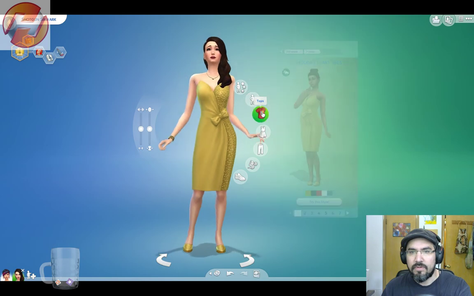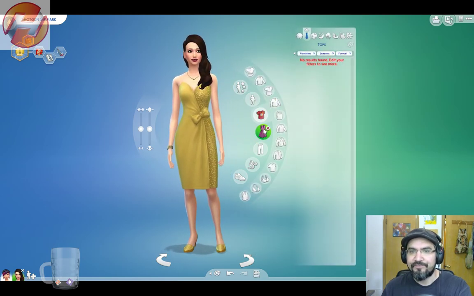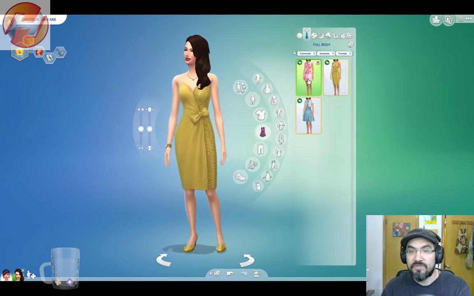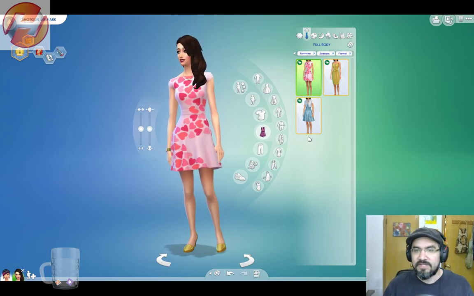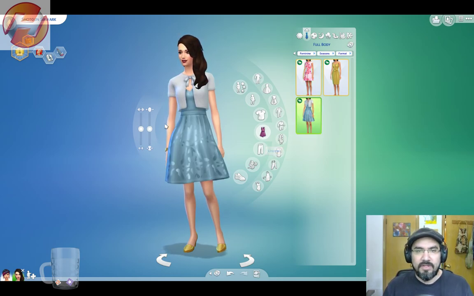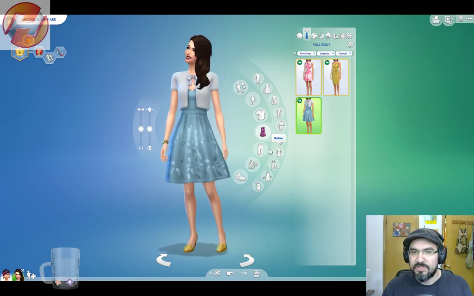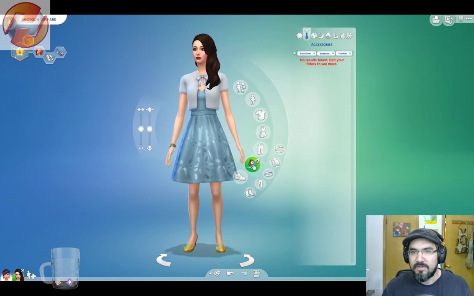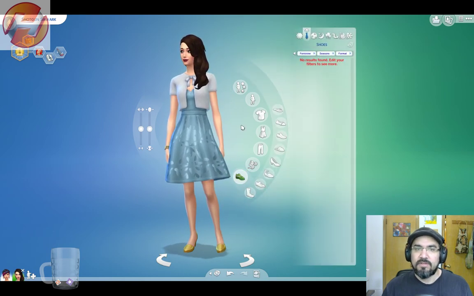So for tops, there's nothing for seasons. Okay, we got a couple of different full body dresses. Got a nice heart dress. That's very pretty. And I think we saw that outfit for every day. That outfit was also available for the everyday choices. Bottoms, nothing. Accessories, nothing. And shoes, nothing.